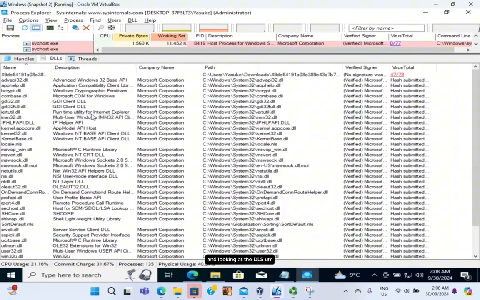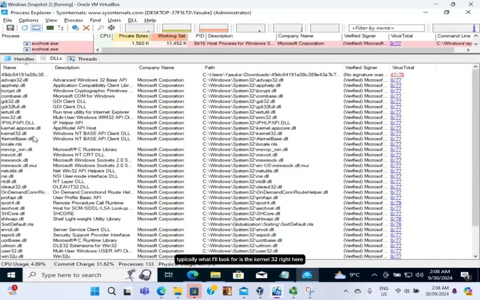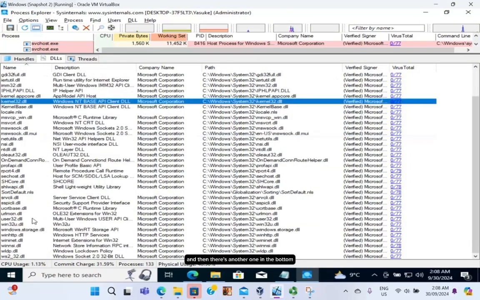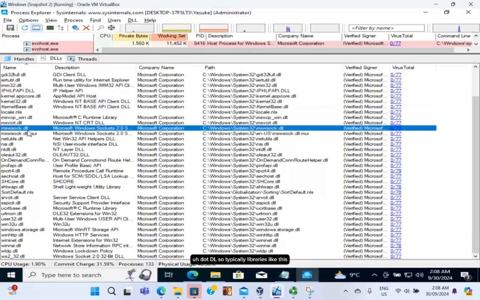And looking at the DLLs loaded here, typically what I'll look for is the kernel32 right here. So this list of DLLs includes legitimate system libraries like kernel32, and then there's another one at the bottom, this one right here, mswsock.dll.